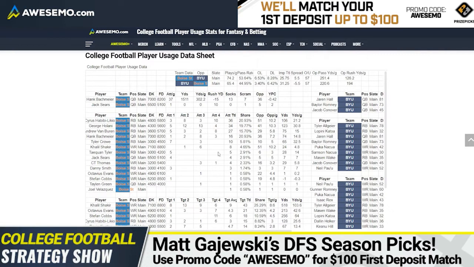The one thing Habibi-Likio falls back on is his pass game usage. He has 15 targets on the year, but still there's better players. I'd rather play Jalen Mitchell than Habibi-Likio.